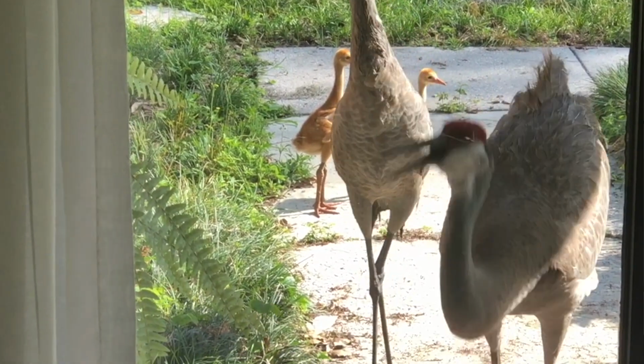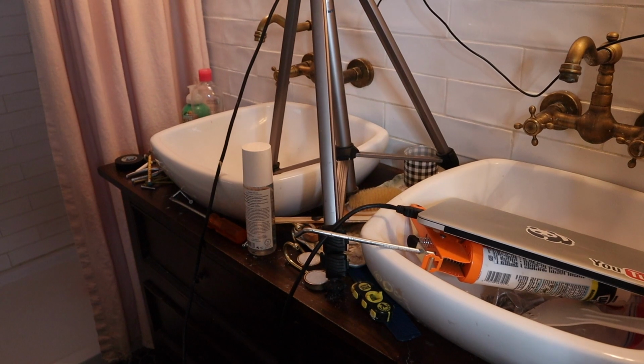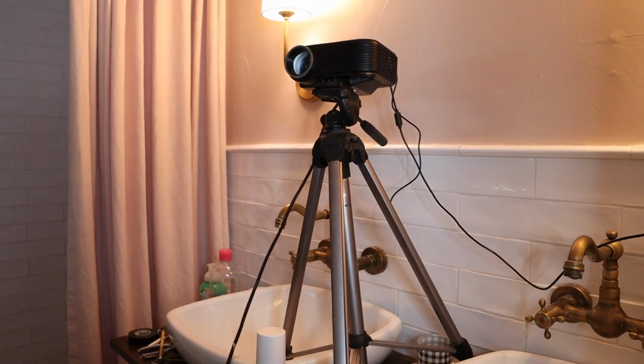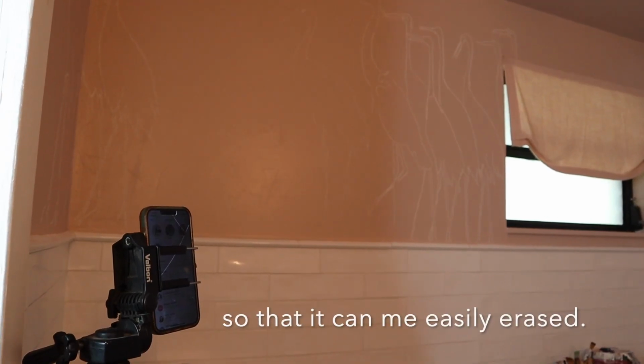And then I brought my laptop, good place for my laptop, right? Along with my projector, and I projected the images to the wall, and I put them on the wall in chalk. Let me see if I can get some more light on that.